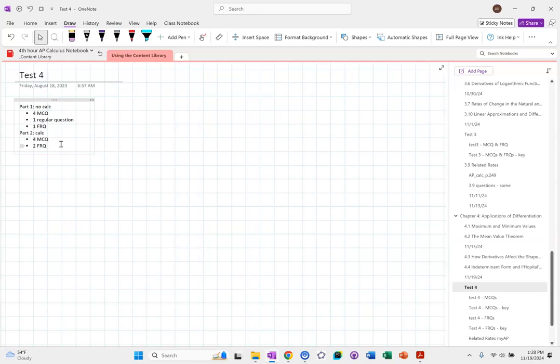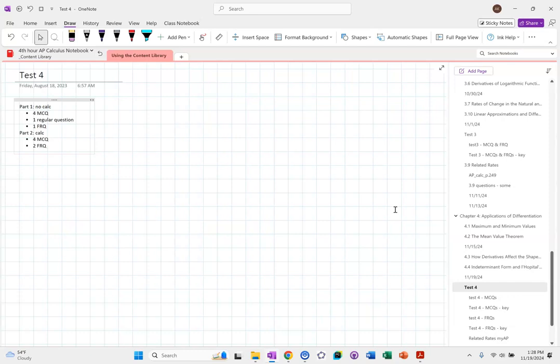I would expect to see like 2 to 3 L'Hopital problems total, 1 or 2 in each section. And the remaining problems I would expect to see like things dealing with critical values and inflection points and increasing and decreasing and concave up and concave down, average value, that sort of thing. The remainder of the topics kind of from 4.1, 4.2, and 4.3. Does that help organize anything we need in our heads a little bit?